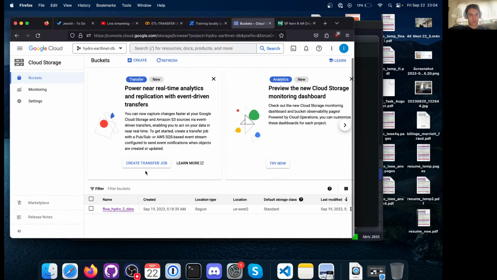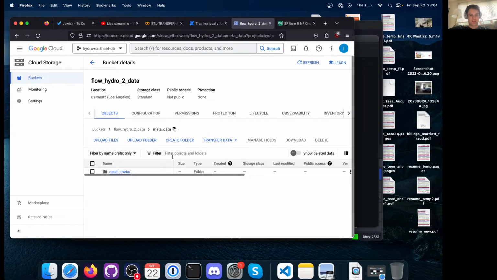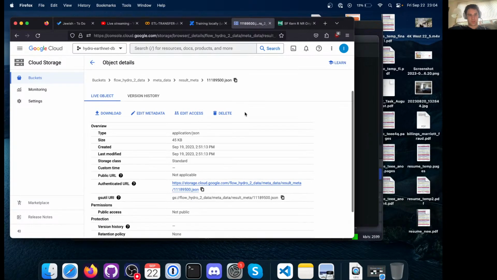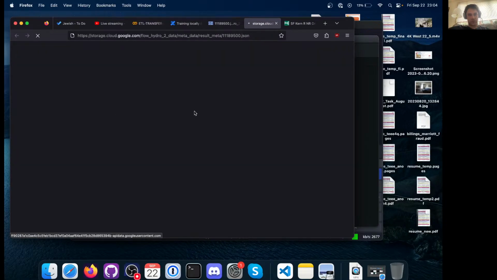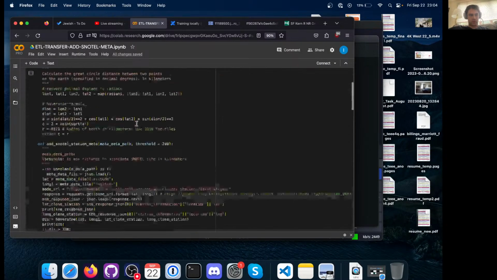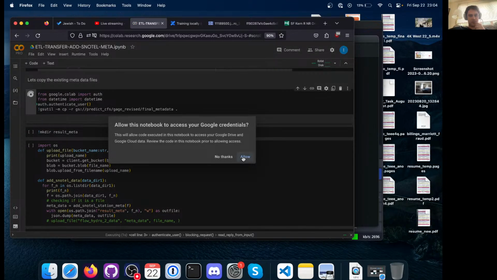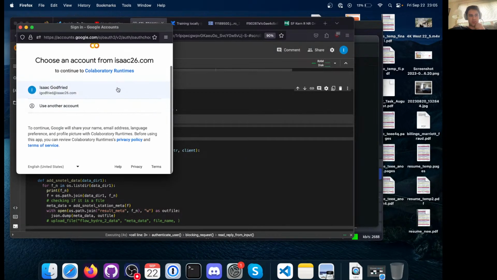So I'm just going to quickly check to make sure it was actually uploaded to the metadata. So it looks like it was, which is good. So we'll just check that out. We'll quickly rerun this part. This is just the authentication code. Well, actually, it's that line too, but I'm doing it just to authenticate.